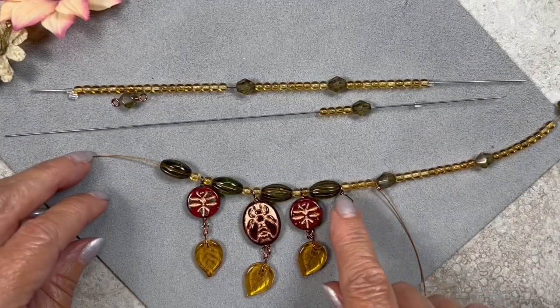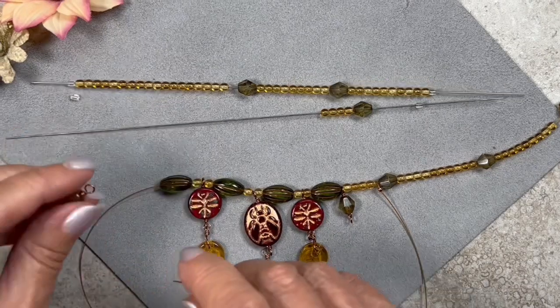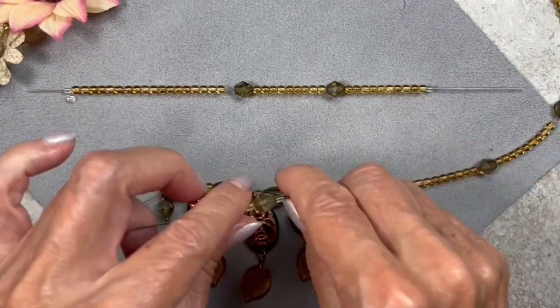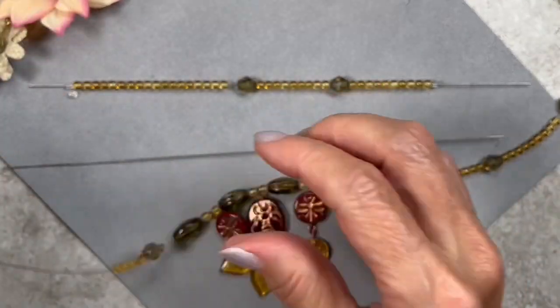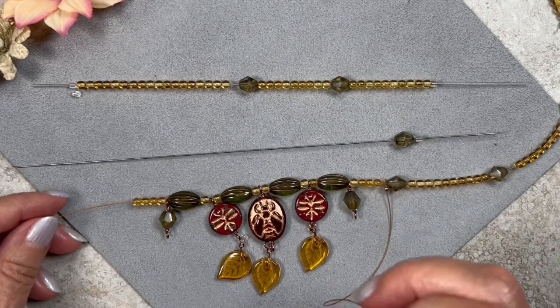Okay, as you can see, I've loaded the rest of the beads and components, and here's my last melon bead. And now I'm going to thread on the other bicone. So now that we have that on, we're going to continue threading the rest of these beads, the 4 spacer beads. I'm not going to thread this final bicone because now we need to build the lower section of the necklace.